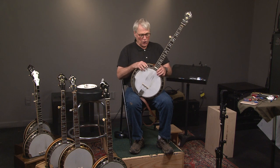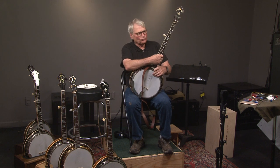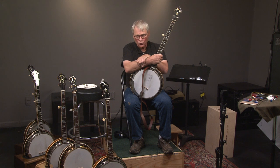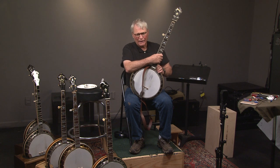Okay, so now what we have as our next banjo would be an original 5-string from the factory banjo. It's an RB75, and this was made in the late 30s, 38, 39. And what you have to remember, the RB75 is essentially the same thing as an RB3, but Gibson in 36 or so, their banjos weren't selling, so they decided to drop the price. Well, some dealers had the threes in stock, and they would have been angry if Gibson dropped the price, so they changed the name of the banjo to RB75.